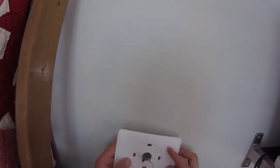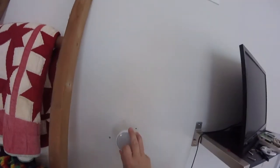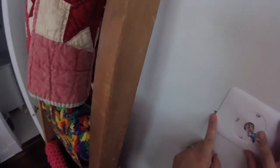Nest makes this little thing here. It's like the cover plate. Looks much nicer. It looks nice because it just covers up these holes, right? And this is kind of ugly, and I mean, nobody really cares. You never see it. But if I had just the circle on it, I don't know if you can tell, there would still be the two screw holes visible. So I don't want that. So I'm going to pop them right through here, just like so. This hole's a little bit close to this side, so I'll push this over just a smidgen.